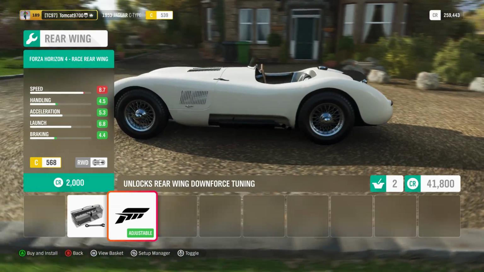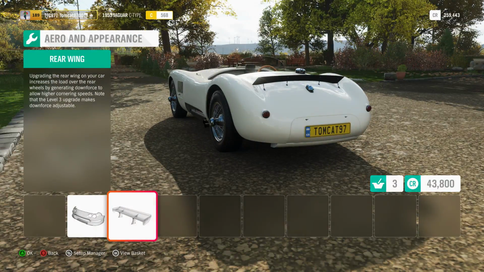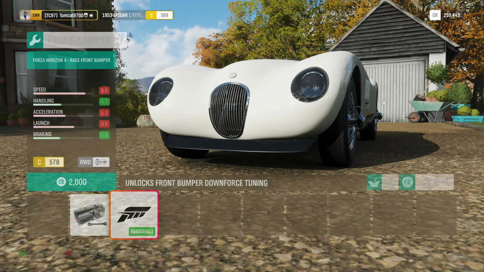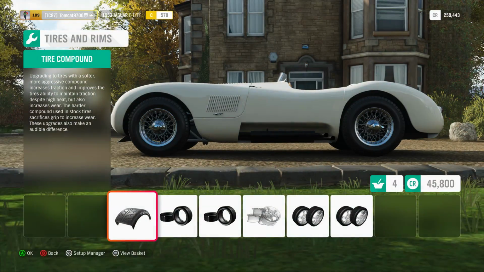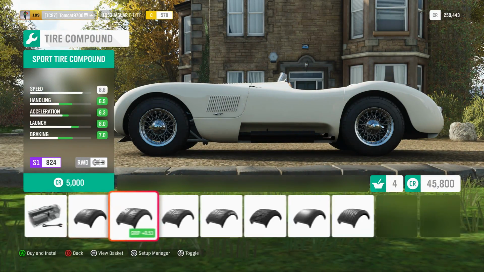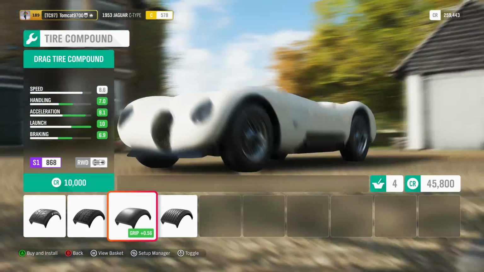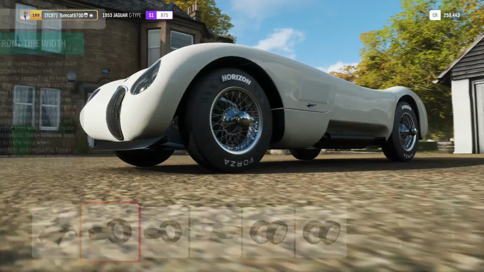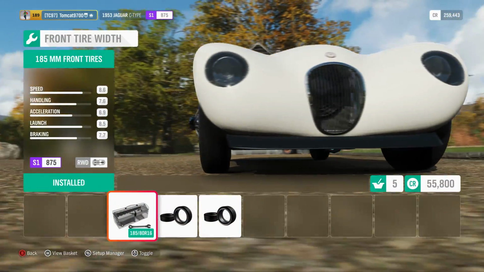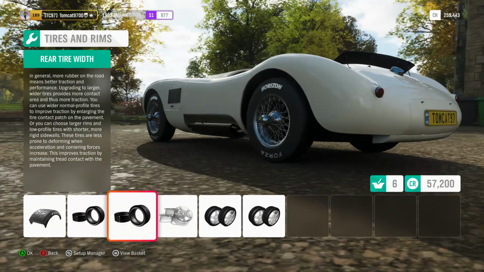But what we're going to do is, I'm going to put the wing on the back, and I'm going to put the splitter on the front, and then I'm going to tune them all the way to speed. I don't know if that's actually going to help or not. Drag tires, not really wanting to put drag tires on it. I think I'm just going to put Horizon race tires. And the widest you can go, my friends, is a 205.